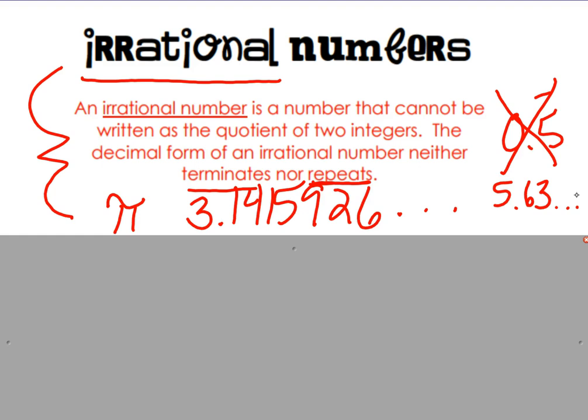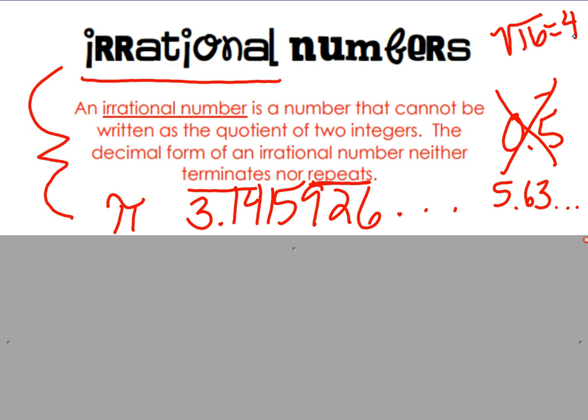Now I want you guys to have a calculator, and with your calculator, I want you to find the square root of 16. So take your calculator and put in 16 and then press the square root key and see what you get. All right, when you find the square root of 16, you may already know that the answer is 4. 4 is not irrational because it terminates, it ends, or it repeats. But let's try another number that's not a perfect square. Let's think of a number that does not have a square root that's a whole number.